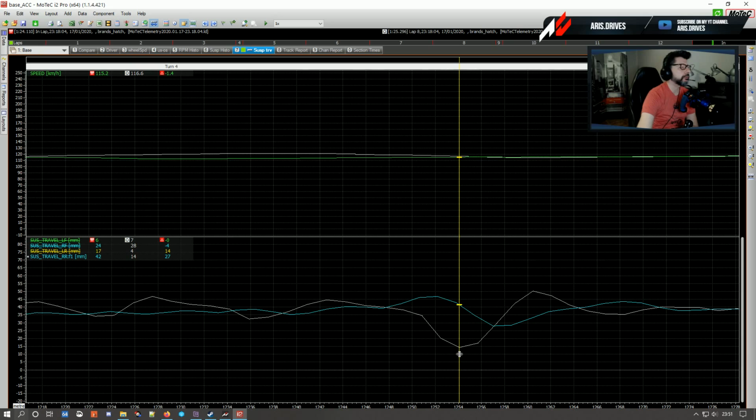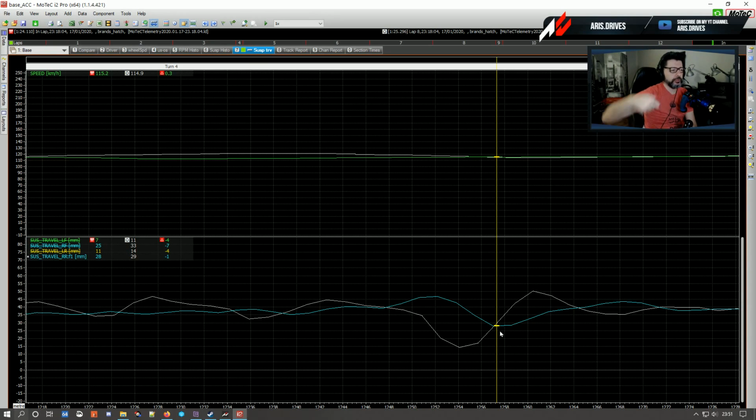So it goes down a lot, close to the zero here, while the blue one goes 28. You see 28 here, which is the widest extension that we have.